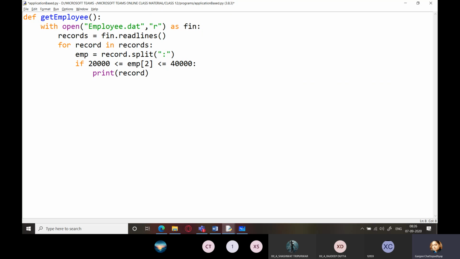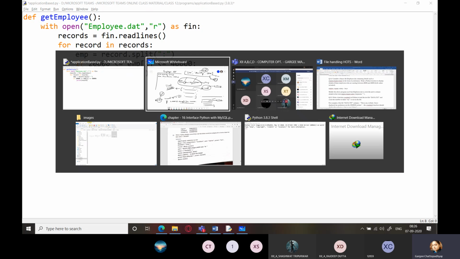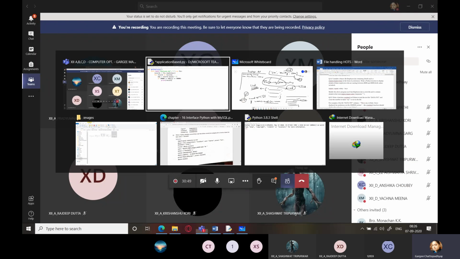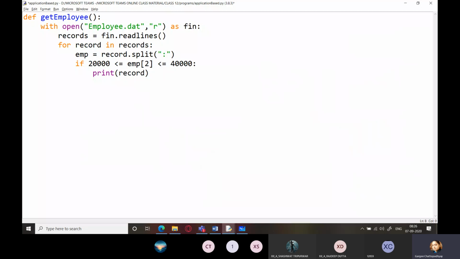So now you don't have to close the file because with statement already does that. Okay, so with this your function also ends. That's it. So this is all what you have to write in your exam. Is this clear to everyone? The same question we did using two different approaches, one binary files and one simple text file. Is it clear to everybody? Yes, ma'am.